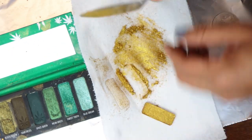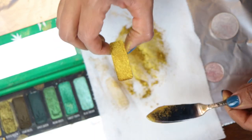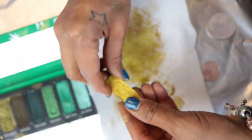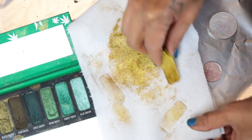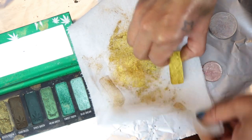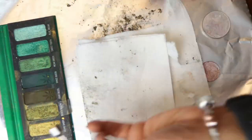This was probably way better. I'm probably going to take Black Widow out and redo it, because look, it's way nicer. That's in really good. So I'm going to go ahead and pop that in the pan. I'm going to do Black Widow the same way, because look, that came out perfect.